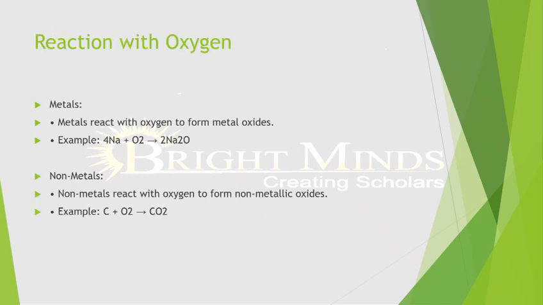Starting with the first reaction, that is reaction with oxygen. Dear students, when metals react with oxygen, they form metal oxides, like 4Na plus O2 gives you 2Na2O, right? This 2 is a subscript here. Now, non-metals also react with oxygen to form non-metallic oxides. As we all know, this is a very common reaction: carbon plus oxygen gives you carbon dioxide.